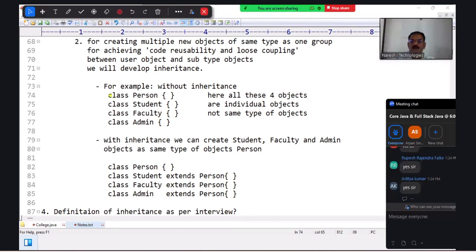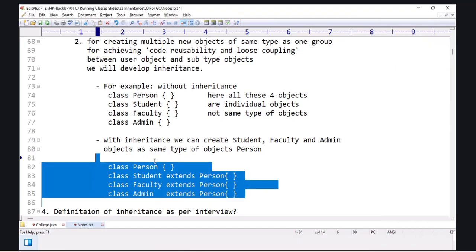Here, all these are individual objects. There is no link. Here, all these are created under which object? Person. Read this.